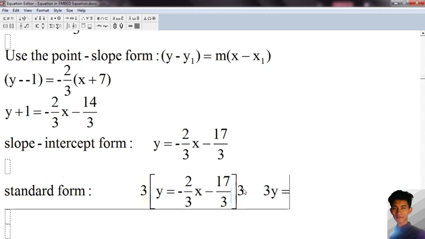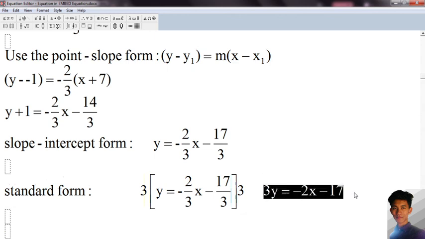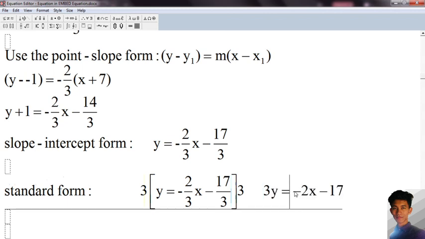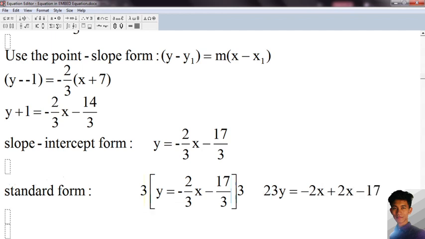Now, itong 3 na to, multiplied by negative 2/3, mawawala yung 3, magiging negative 2x na lang siya. Sa ilalim, nawawala yung 3. And then minus, so, 3, makakancel lang naman, 17 times 3 divided by 3, cancel lang yung 3, so, minus 17. Okay. Now, partially, ito na yung sagot natin. Pero kailangan ilipat natin yung negative 2x sa kabila. So, kung negative 2x na to, lilipat sa kabila, or we have to add plus 2x sa magkabila, and then 2x din dito.